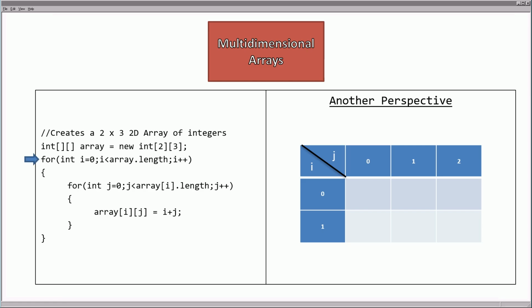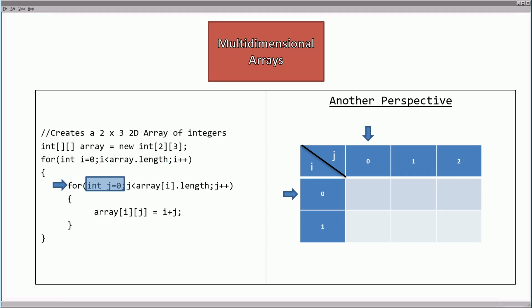Starting at the for loop, we create int index i. Now, the way that we can visually think about this is we start right here, index 0 for i. i is less than array.length. Now, this is corresponding to the outside part of the array, the vertical part. So we have 1, 2 elements here. 0 is less than 2.